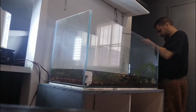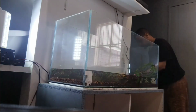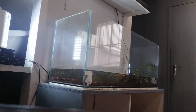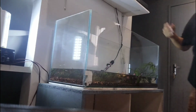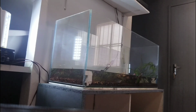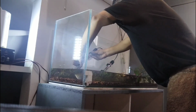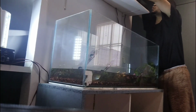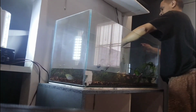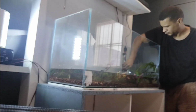So at this point in time, I'm going to put the heaters back into the tank. The reason for this is it's quite cold out, and the water coming out of the tap is also quite cold. I wanted to get a jump on it and get the heaters not on but in and set up already beforehand. So as soon as the water level reaches over the heaters, I will automatically switch the heaters on. As you can see, there's an extra heater going into the tank. That is just to help compensate for the cold water that will go into the tank and might shock the fish. We also don't want that water to be too cold for too long in the tank anyway. So there's an extra heater going in.